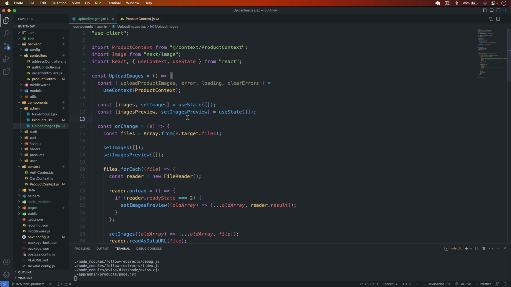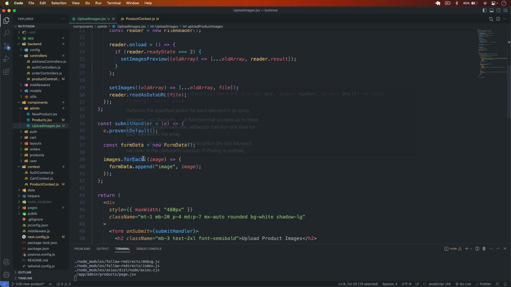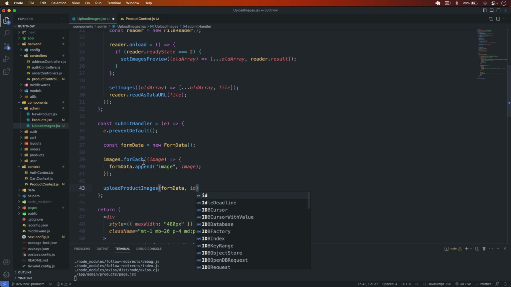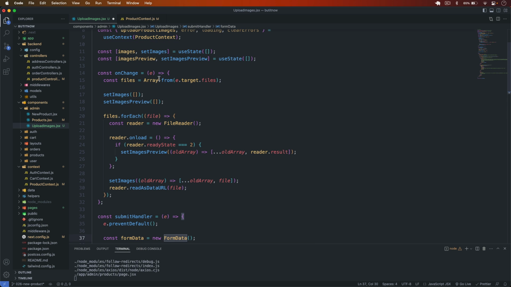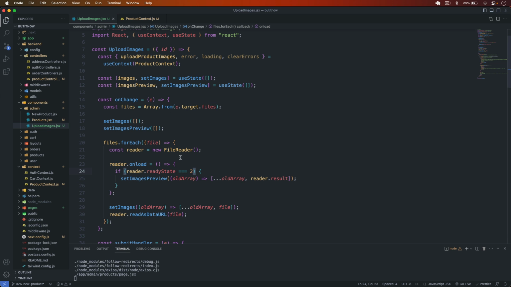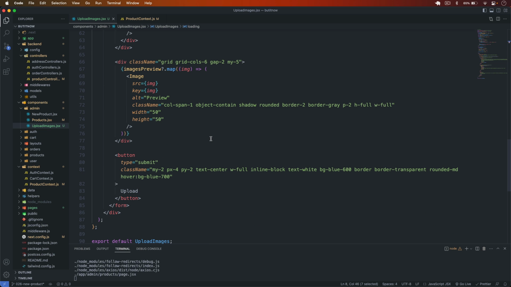Okay, save it, and now we have to call this from right here. So first of all we have to pass the form data, and then we have to pass the ID, that is going to be the ID that we will get from here.